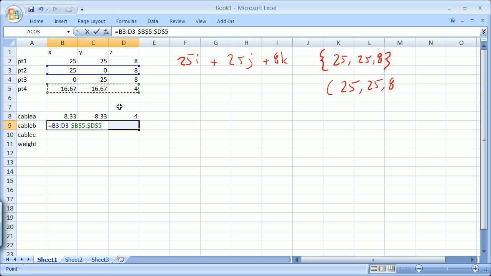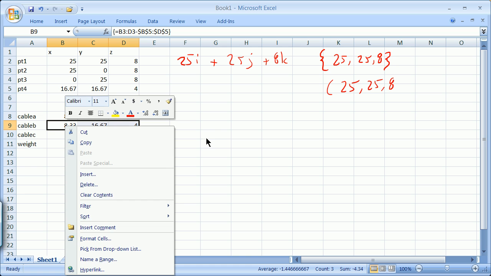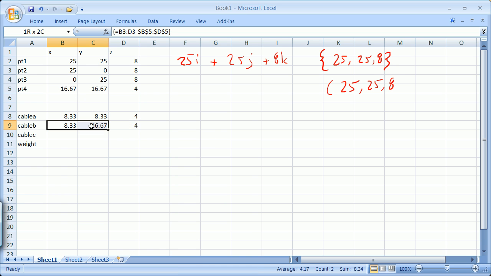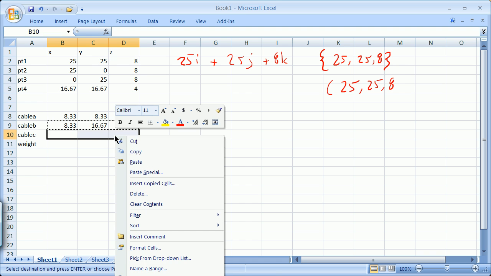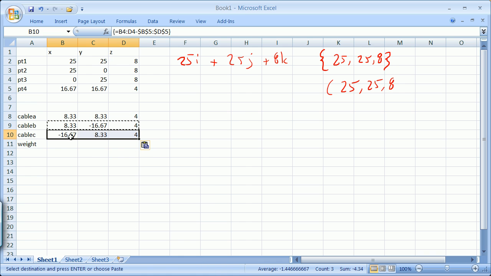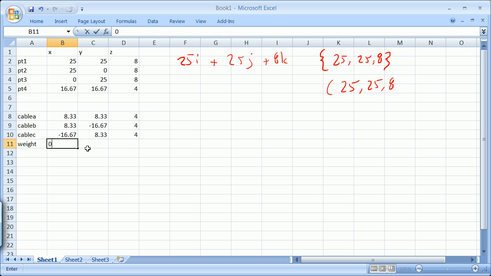We all can learn. Then I need to hold Shift, Control, Return, and you see it puts the second matrix there. And now if I do this point here, right-click, copy, and then go to here, all the way, right-click, paste, I'm going to have my final matrix. Now, the weight, of course, we know is going to be 0, 0.